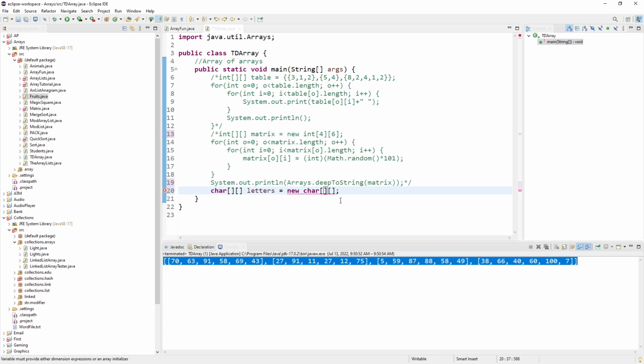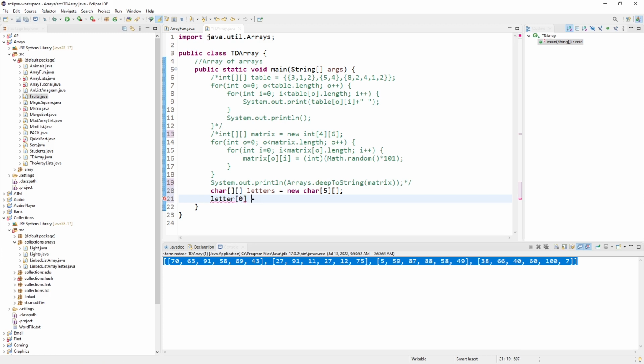And what we're going to do now is going to be a bit different. We're going to provide a size for the outer array, not the inner array. And then of course, we can just set the inner array to these elements.